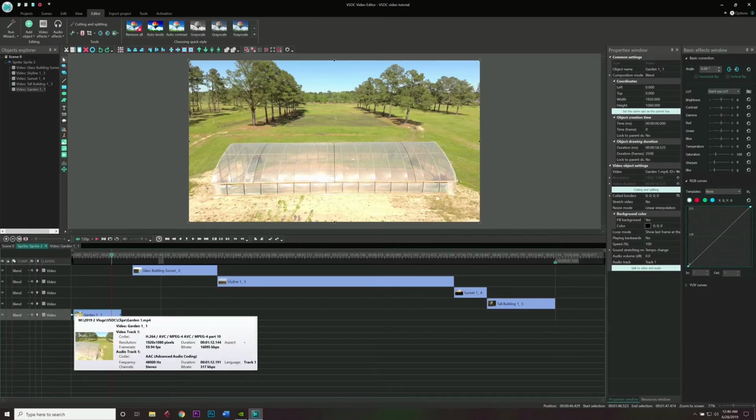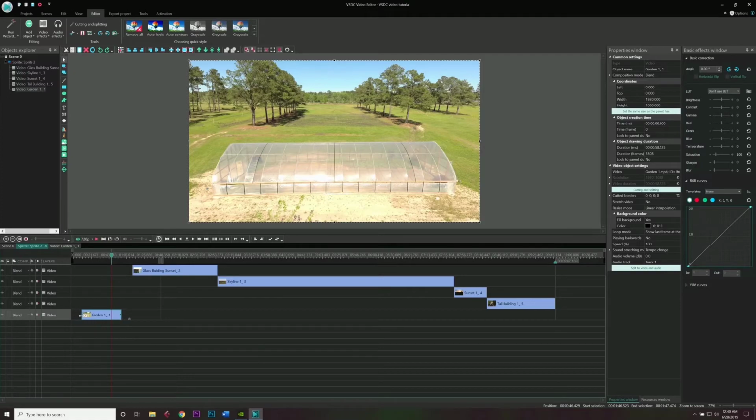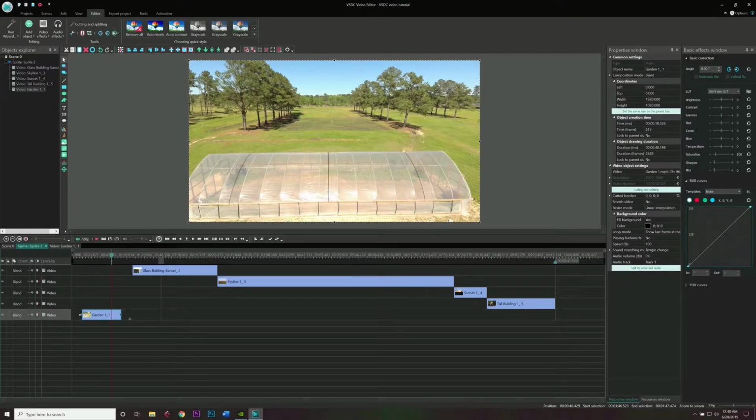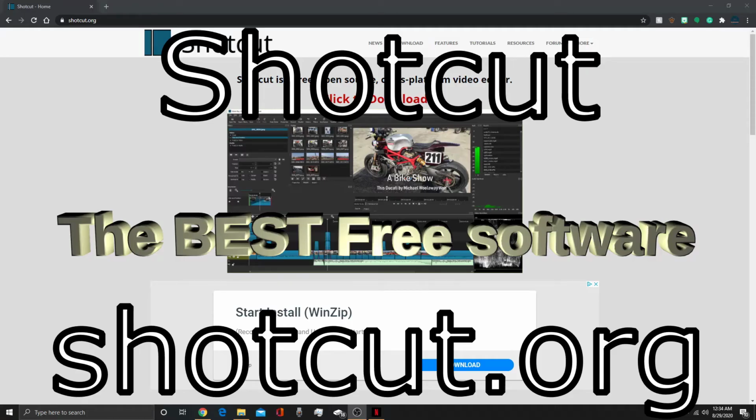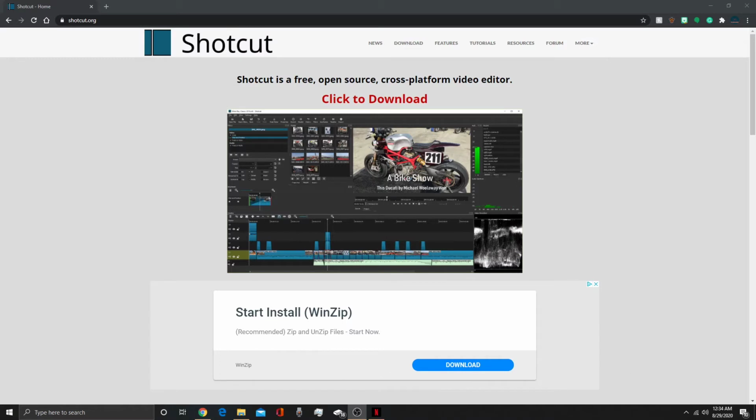But on to my next software, which is also one that I currently use today. This software is called ShotCut. I am absolutely in love with this software. I love it. It is incredible. It is super simplistic, but it still has that advanced touch to it. So both free newbies can use this, and even your professional advanced YouTubers can use this for some of their necessary edits. And I really love the software.